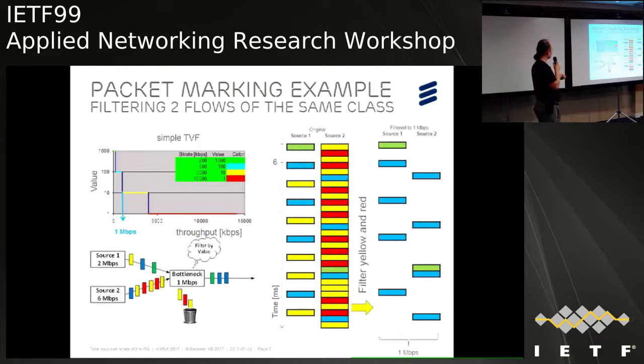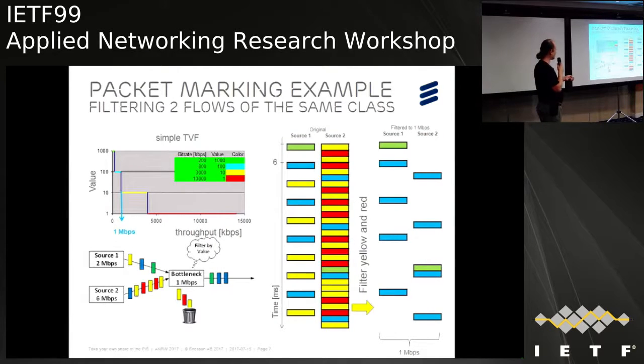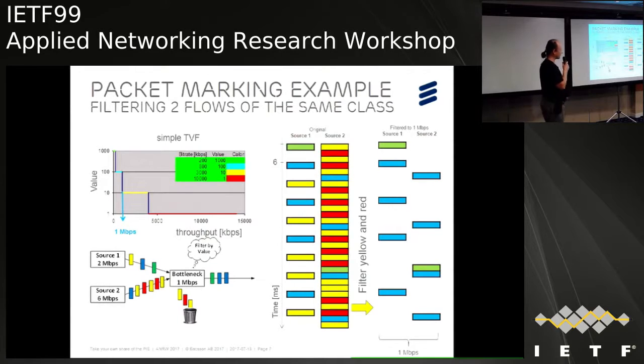So the 2 meg flow will only have yellow, blue, and green packets. So this is time here. While the other flow will have yellow and red also. But if you filter out the yellow and the red packets, then the speed of both flows remains 1 megabit/second. This is again completely unresponsive flows, and it's quite trivial. Because the marking rate of the blue plus green is 1 megabit/second.